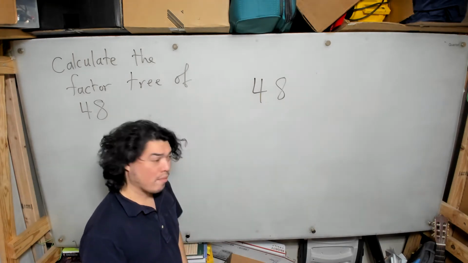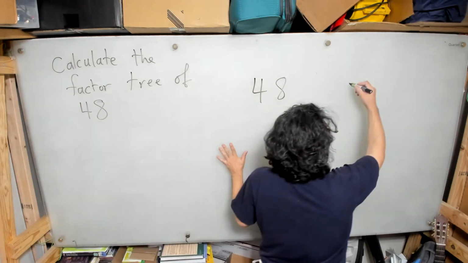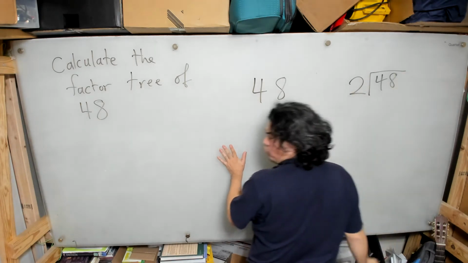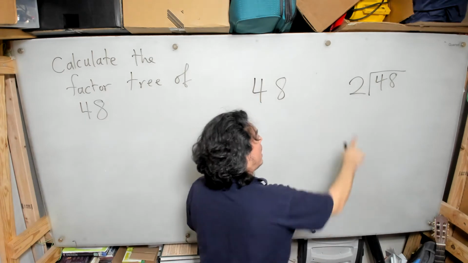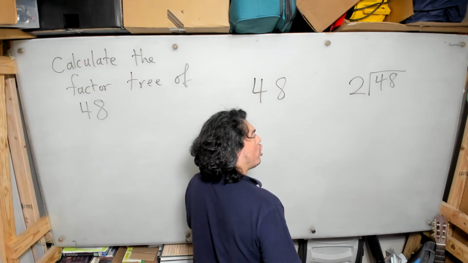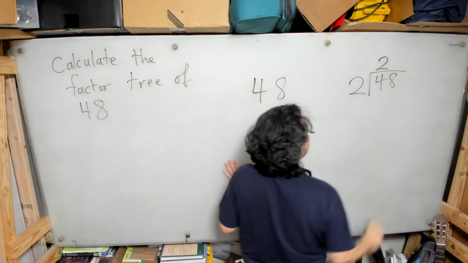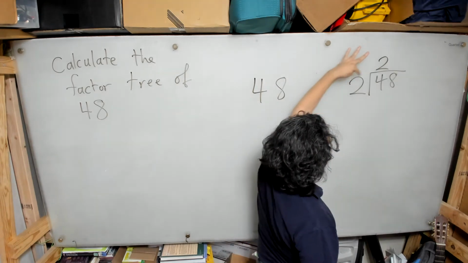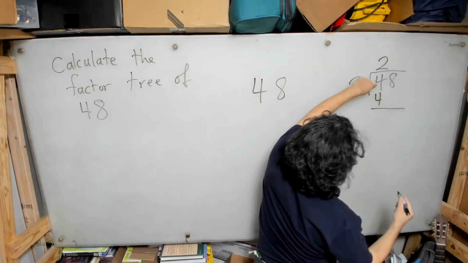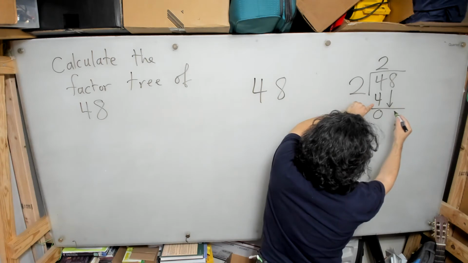Okay. So I'm about to do that with long division here on the side. And that's why we had to start this whole procedure with long division, because I needed you to have practice doing that, okay? So now I ask myself, how many times does 2 go into 4? I know that 2 times 2 is 4, so it goes in twice, okay? So now this 2 times this 2 gives me 4, so I place that 4 underneath this 4. What is 4 minus 4? That gives me 0. And I bring down my 8.